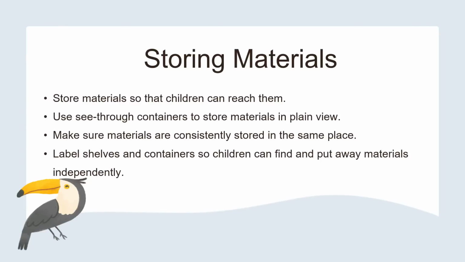Storing materials. Store materials so that children can reach them. Use see-through containers to store materials in plain view. Make sure materials are consistently stored in the same place. Label shelves and containers so children can find and put away materials independently. When storing your materials, ensure that the furniture and materials are safe, clean, and in good repair.